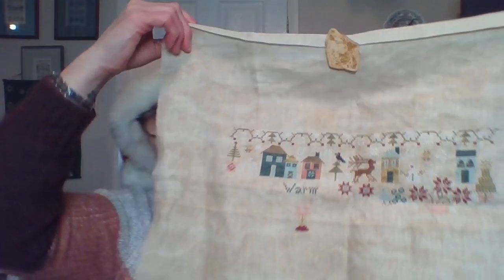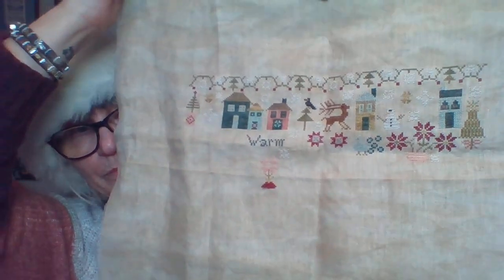And I'm stitching it on, I think it's a 36 count vintage country mocha. Yes, it is, it's 36 count. And I have got parts 1 to 13 stitched, and then a little bit of one of the other parts. So I am a bit behind because obviously we've got day 20 today. And there we have it.